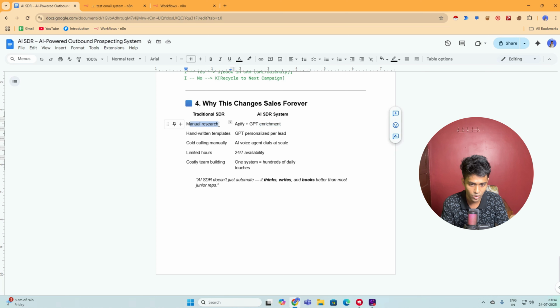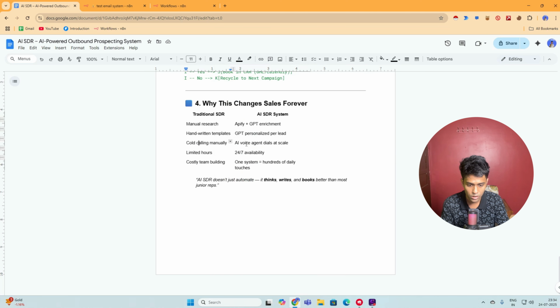This can already be taking 40 to 50% of your sales team's time, which can be all automated or given out to LLM models and AI. And handwritten templates, where they are trying to write, can be GPT-personalized per scale, per volume. So volume even matters a lot.